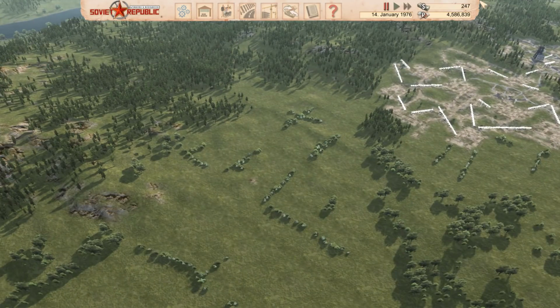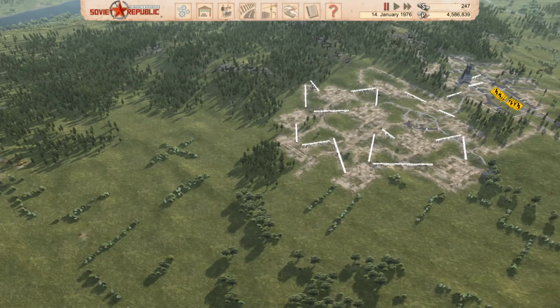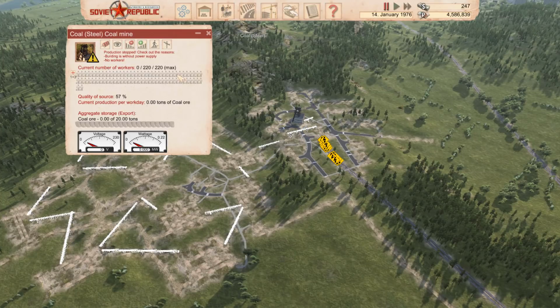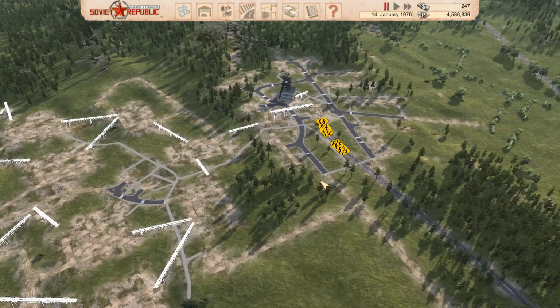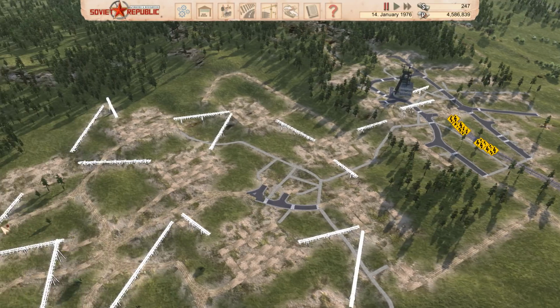So we've got our coal ore processing. We're going to have coal down here, and coal coming to the aggregate loading train station, and we've got what should be a very effective coal mining process up here, because we've got a beautiful 57% yield on our coal ore mine, and we've got houses tight against it so that we can keep it staffed.